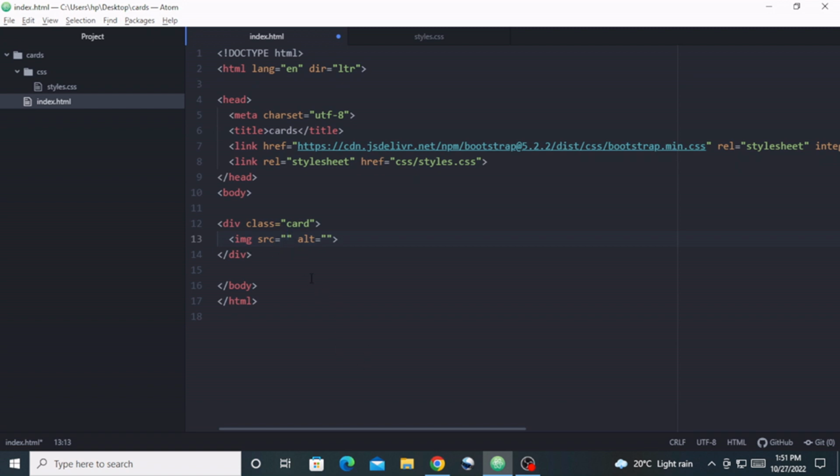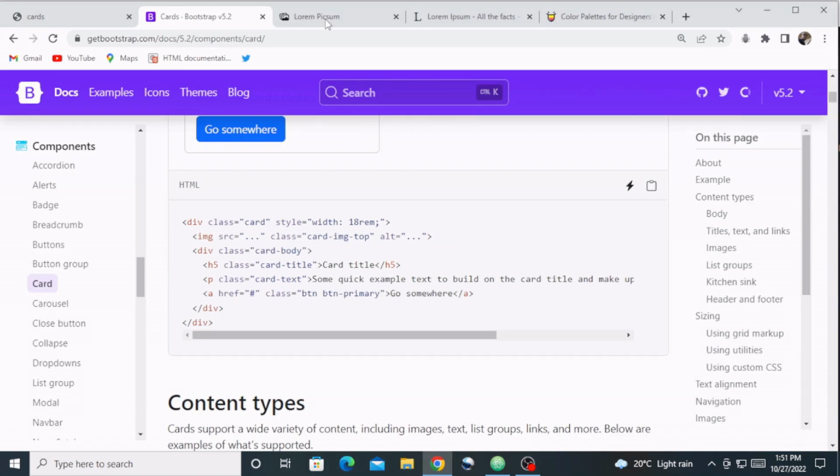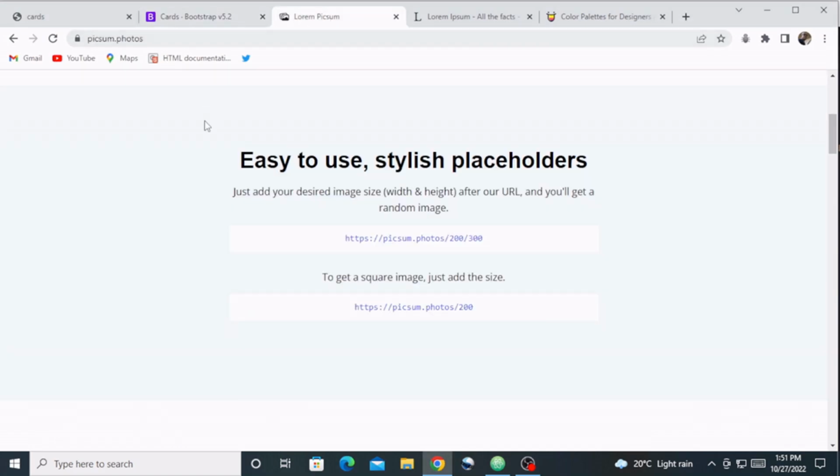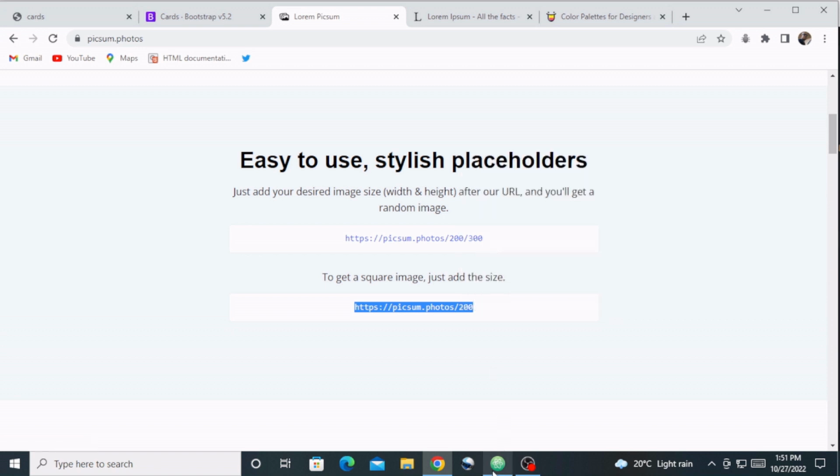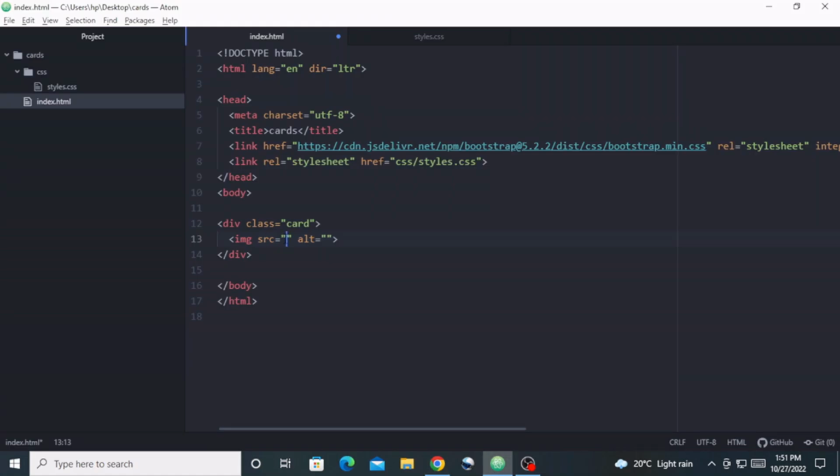For this source, I am going to use a website called picsum.photos. I'm going to copy the URL and paste it inside here as my source, and then you'll see that every time I refresh, you will get a new random image, and then the alternate text will be image.